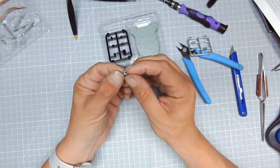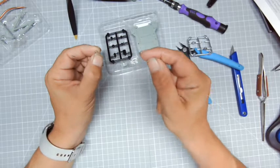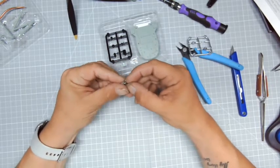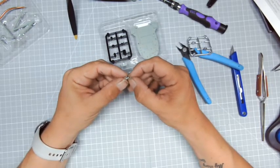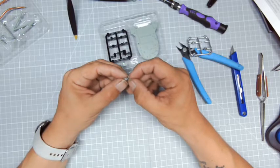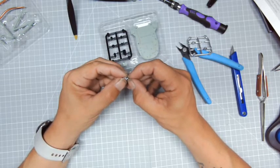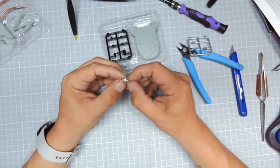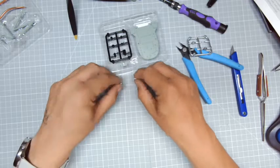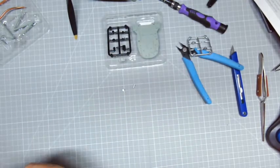So let's have a look at stage one. I don't know if I brought it up. Identify parts J and I on frame 1303. Note that part I has a tab on the side. Cut the parts from the frame and check the fit. Use a cocktail stick to apply a little super glue to the inside of part I and fix the parts together. So I have actually thrown my glue away from the previous stages.